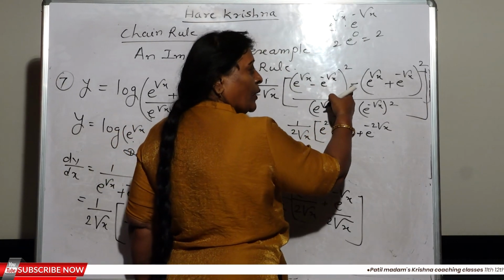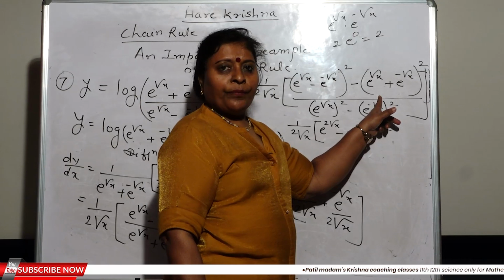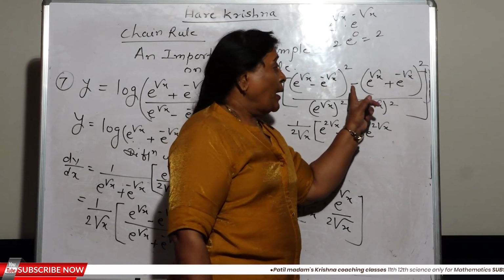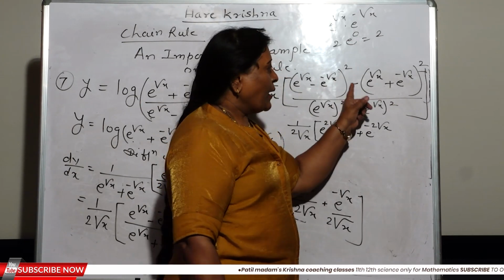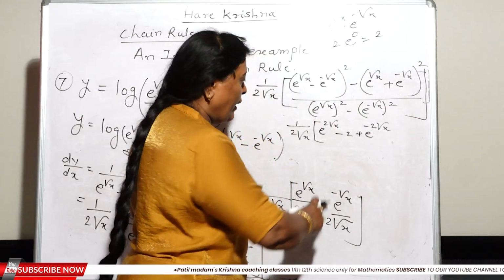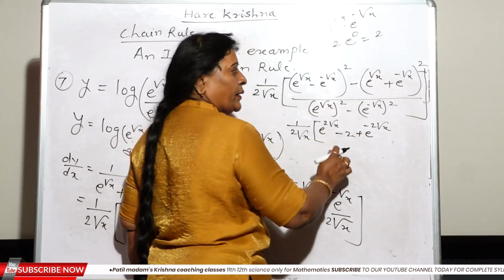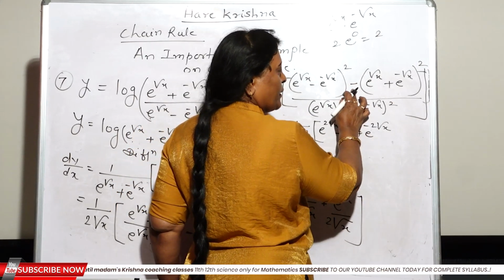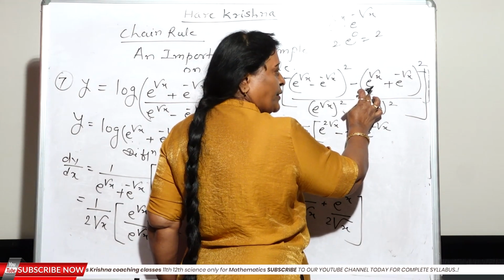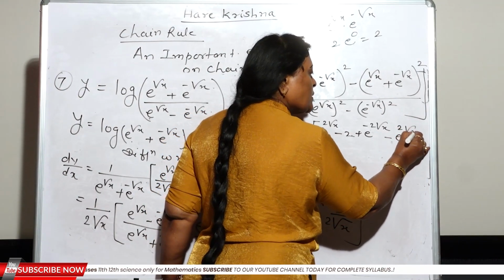Similarly here also. Now what you have to do here, you have to simplify the bracket, that is a plus b whole square, and multiply with the minus sign. What will I do? I will simplify and also multiply with the minus sign, because there is not much space here, so look, I am doing it directly here and multiplying with the minus sign. Again the square of this term and multiply with the minus sign means minus e to the power 2 root x.